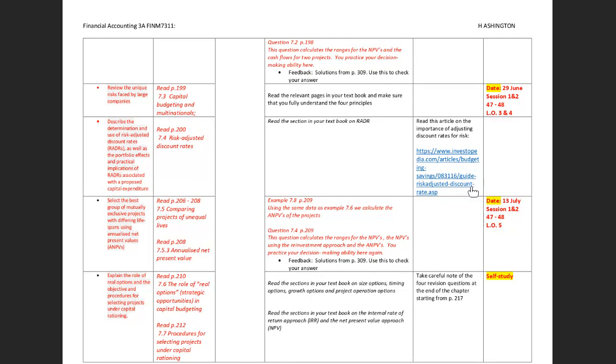Okay. Any questions up until now with all these bits and pieces that we've gone over? It's kind of like a lot of little things, in Learning Unit 7 they're kind of tidying everything up for us and giving us all these extra little things that we have to take into account and remember when we are assessing capital projects for a company.